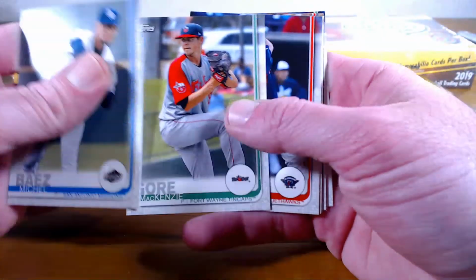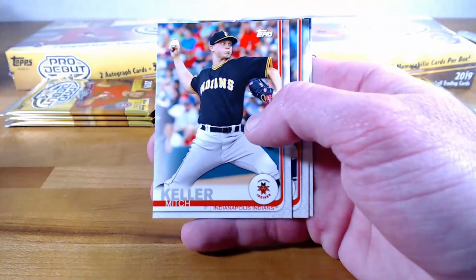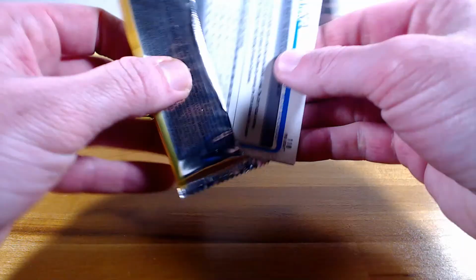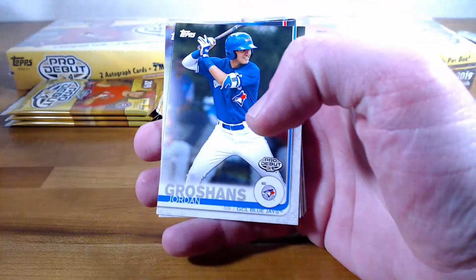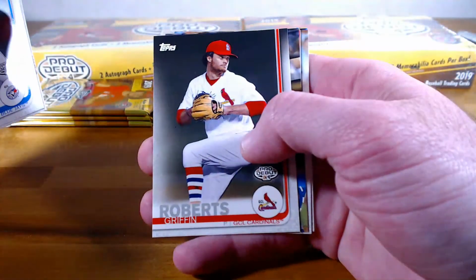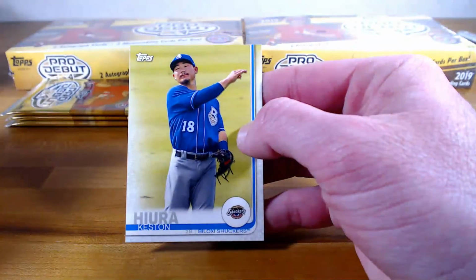Michelle Baez, Mackenzie Gore, Colton Welker, Jonathan Hernandez. Phillies uniform night. Mitch Keller, Daz Cameron, Terso Ornelas. Did you guys like how I just rolled right past that? Like I knew it was Phillies the whole time, and I wasn't just corrected like 7 minutes ago. Jordan Groshans, Will Stewart, Kyber Ruiz, Griffin Roberts, Pete Alonso insert, Sean Murphy, Khalil Lee, Keston Hiura.